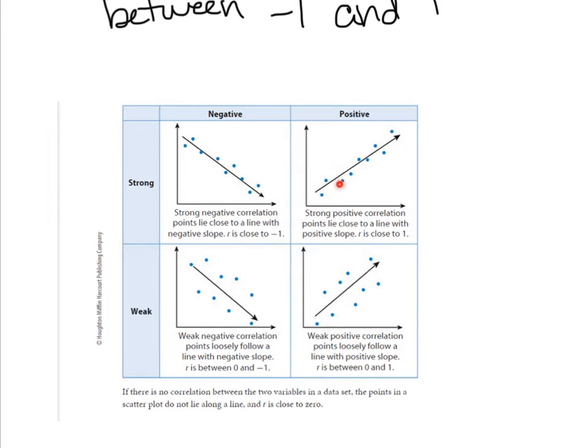A strong positive correlation means that your R value would be close to a +1, because the dots here are obviously going up. And then we have the weak positive correlation, which would be between 0 and 1. That means that overall the dots are going up, but it's not as tight, it's not as obvious as when it's a strong relationship. If there is no correlation between the two variables, then the points would be scattered all around, and we would say R is close to 0. So no correlation would be pretty much right at 0.